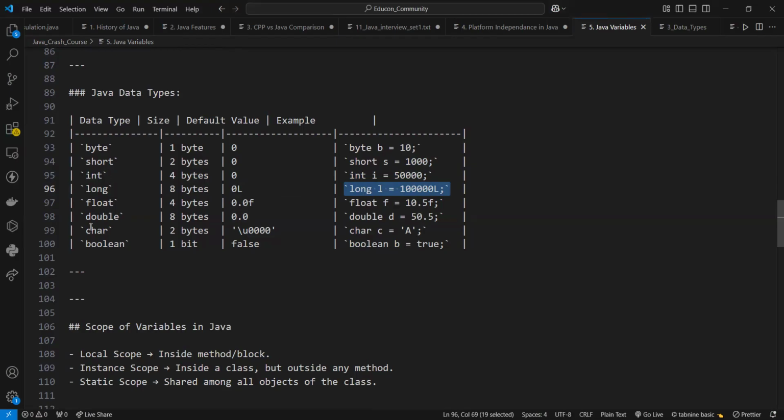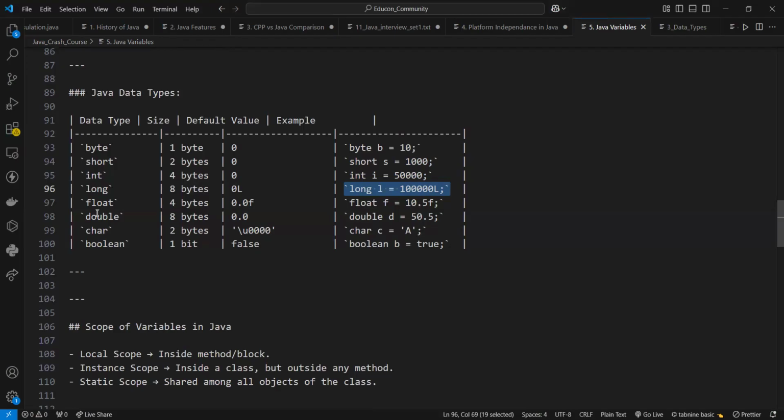Okay. Next is the decimal data type. One thing you need to know is that by default, when you take a value with a decimal, it will be the double data type.